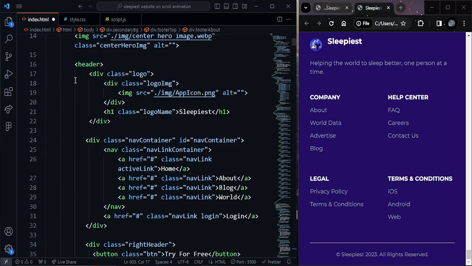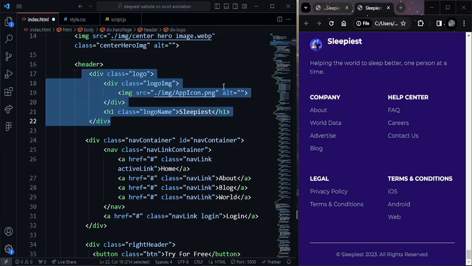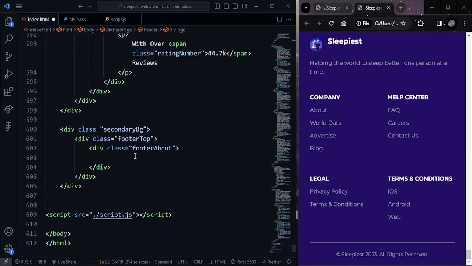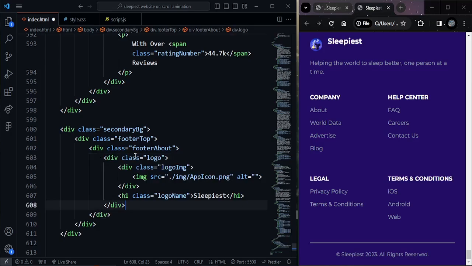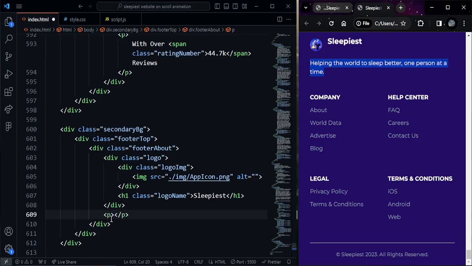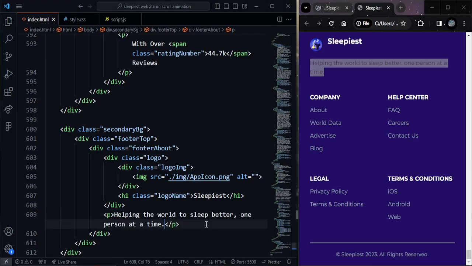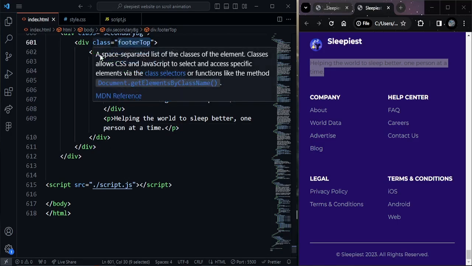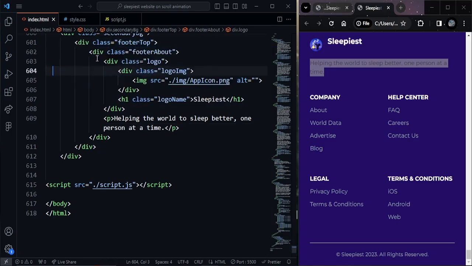Just copy this one and paste inside the footer about, and then next to the logo element we have the paragraph. Copy this paragraph and paste inside the HTML, next to the footer about, but inside the footer top.